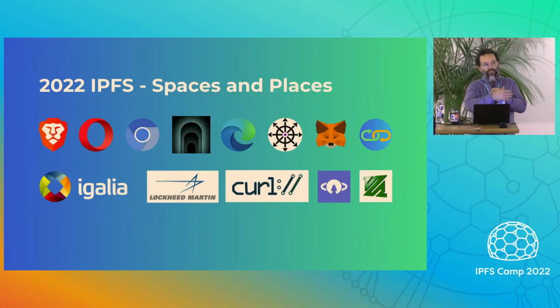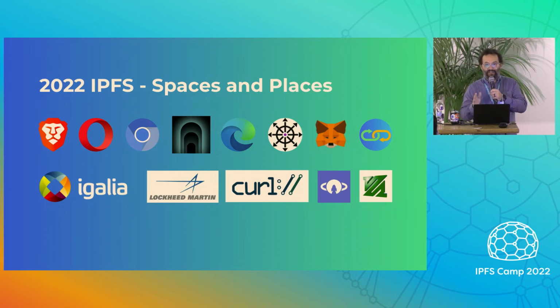So I'm going to kick it off with a little bit of examples of the type of work that we've done, and some of the things that the people we work with do. We work with a bunch of different browsers on the team that I have, the Browsers and Platforms team at Protocol Labs. We also work with open source libraries. We integrate into open source communities, and we bring things like IPFS or parts of that stack out into places like the space industry. We work with metaverse projects. Basically anywhere that HTTP is today and can be, we have as a target where we think that things like IPFS should be able to run.